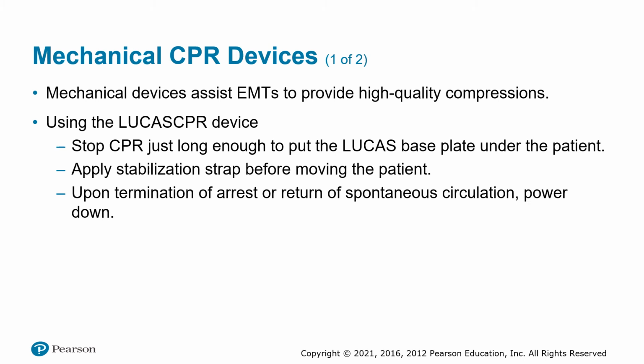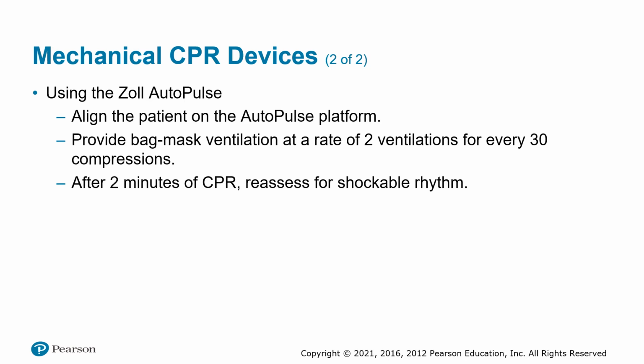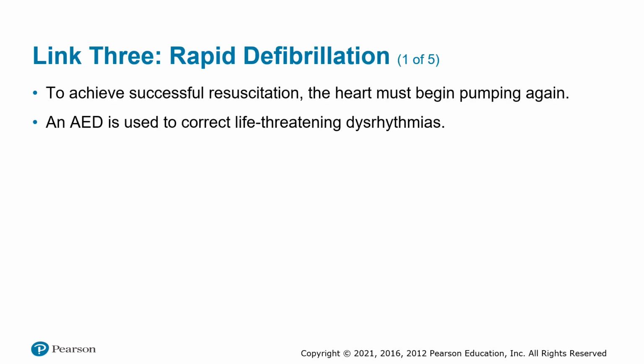So there are some mechanical CPR devices out there like the Lucas, what I was saying. Basically, a Lucas does the compressions for you. It's a device that you apply to the patient and it does the compressions for you. The Zoll AutoPulse is a little bit different. Instead of a plastic plunger type deal like the Lucas, the AutoPulse actually wraps around the patient and pulls the chest in instead of compressing down on the chest.